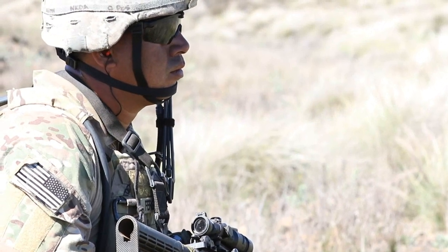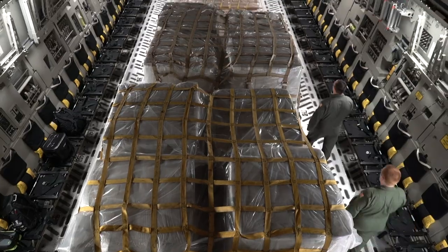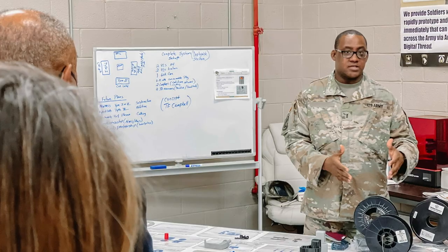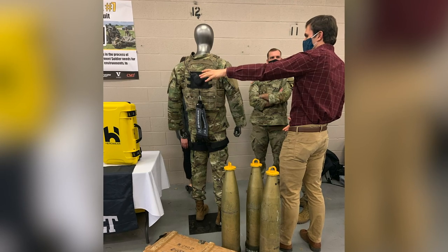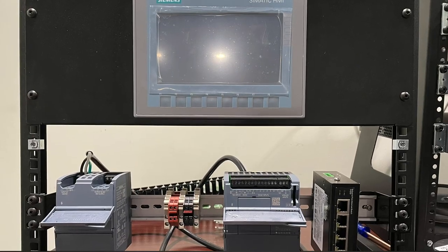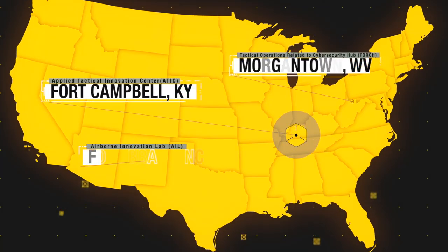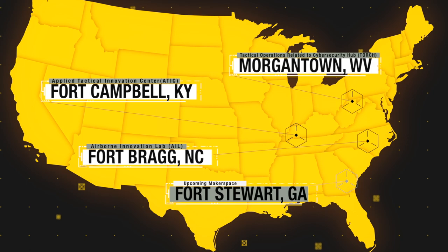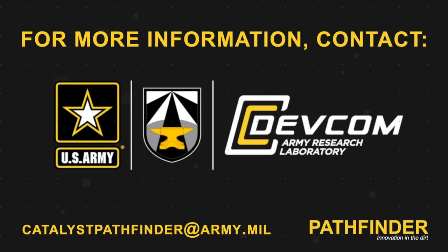In the DoD, our next fight is going to move at a much faster pace than what we've seen previous conflicts deal with. Our ability to respond to contingencies, humanitarian crises, or a full-up fight will depend on speed. In the future, we'll likely be out in the field facing a crisis with a problem — we'll know how to solve it, but will need the means to do it at the tactical level. Whether you seek a general facility or a specialized space, Pathfinder makerspaces allow for specialization and solution development to support warfighter modernization.